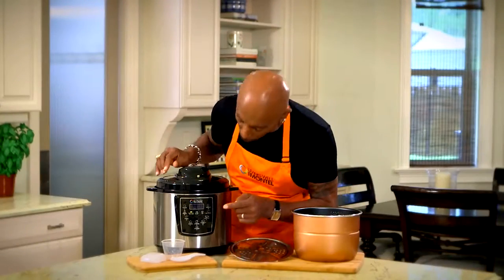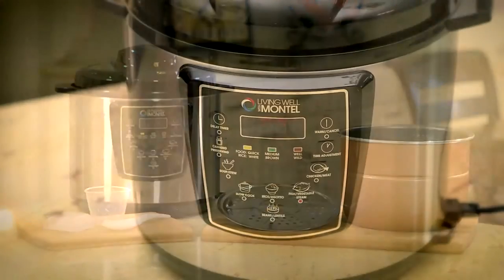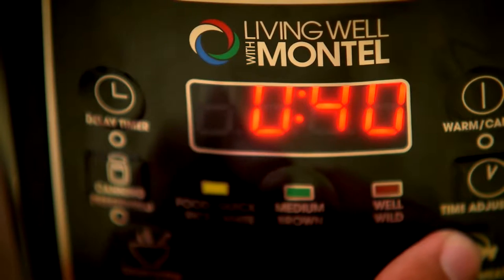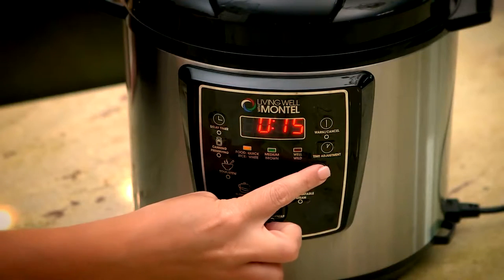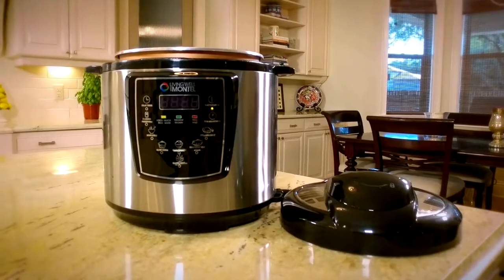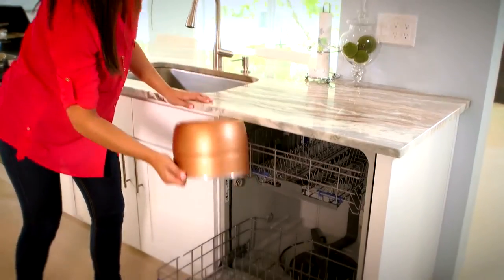It all takes just a push of one little button. With over 10 pre-programmed settings, the 6 quart pressure cooker does all the work for you. It automatically adjusts time, temperature and pressure with just one little push of a button. The bright LED display makes it really easy to use. It comes with a removable lid and a non-stick double coated inner pot making it easy to clean.